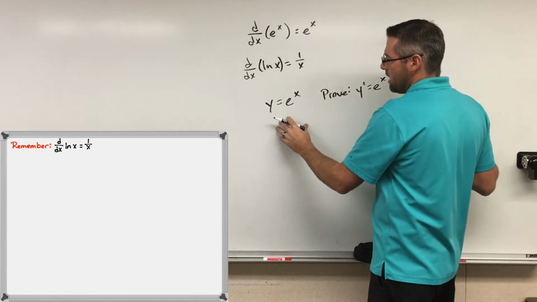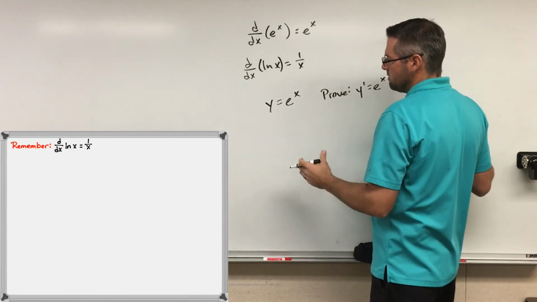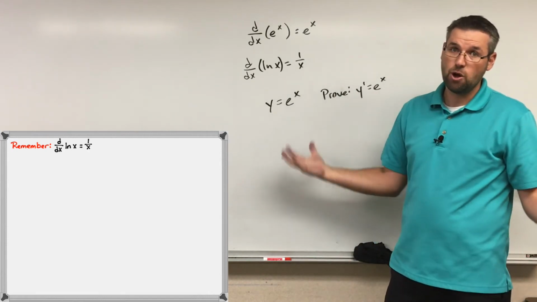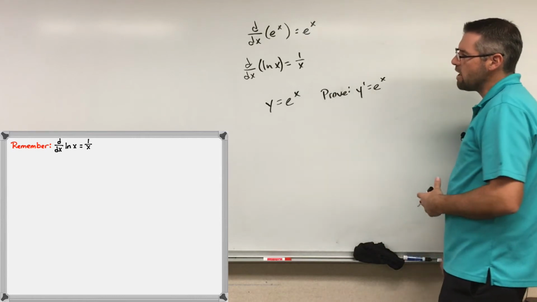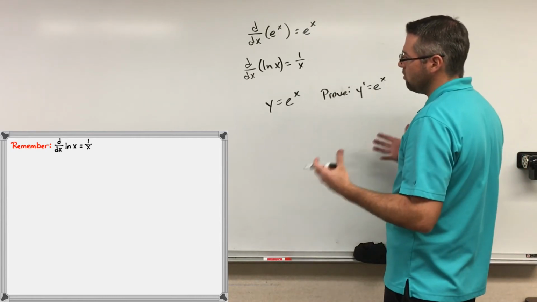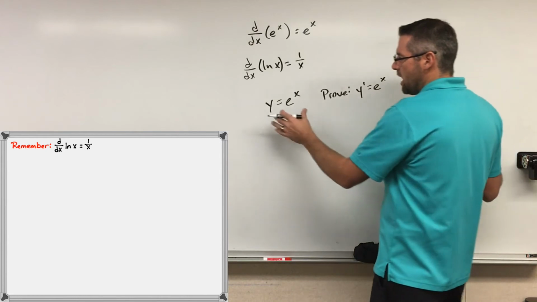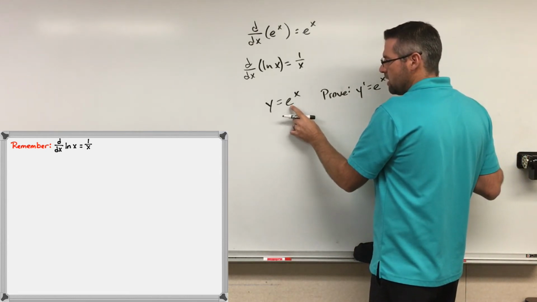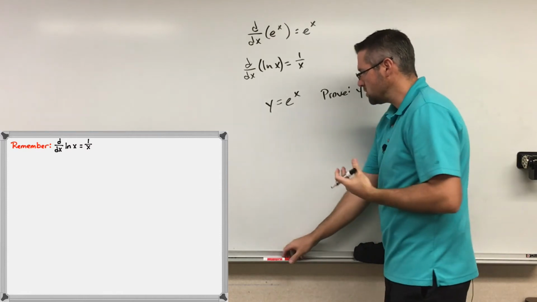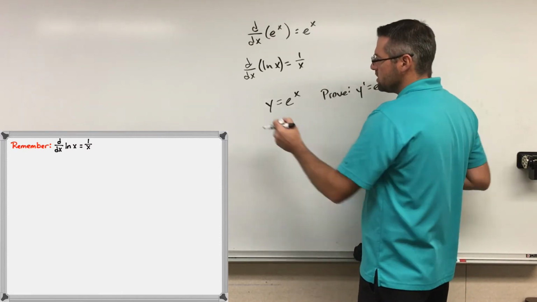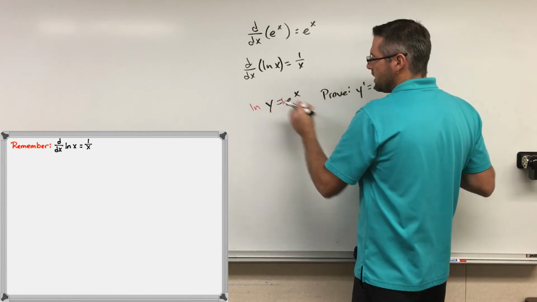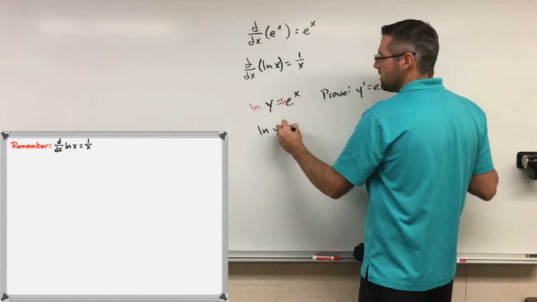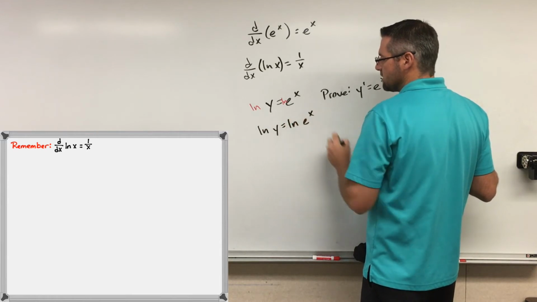So I want to take the derivative of both sides because I want to get y prime. But then I'd be getting the derivative of e to the x, which in theory I don't know yet because I'm trying to prove this. So how could I rewrite this in a way that would help me see it? Well, I could rewrite this as a logarithm, and because the base is e, I can use natural log. If you take the natural log of both sides, you end up with the natural log of y equals the natural log of e to the x.